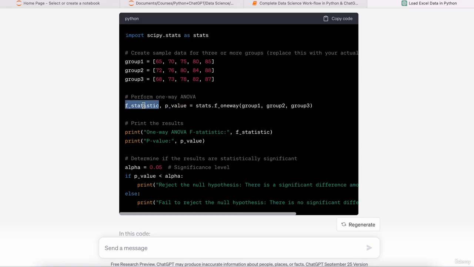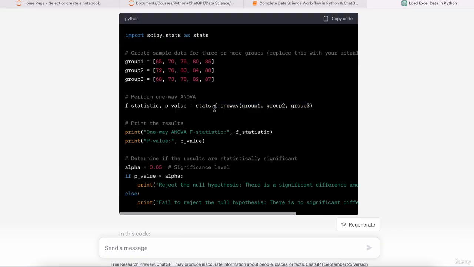The f statistic will include the results of one-way ANOVA except the p value, because the p value will be loaded in this particular variable. We need the p value to be less than our significance level 0.05 to reject the null hypothesis. This particular portion of the code will provide you the required p value and the f statistic of the one-way ANOVA.